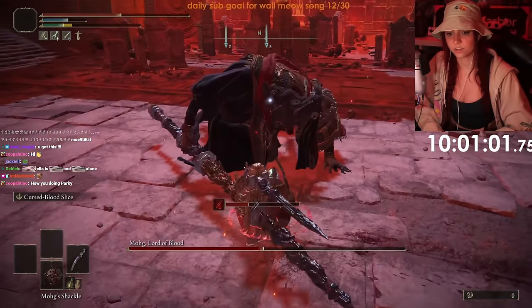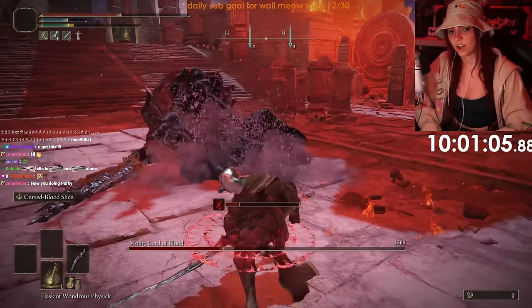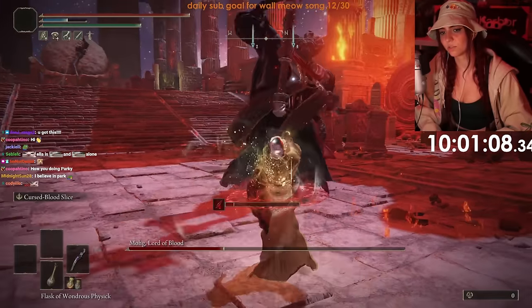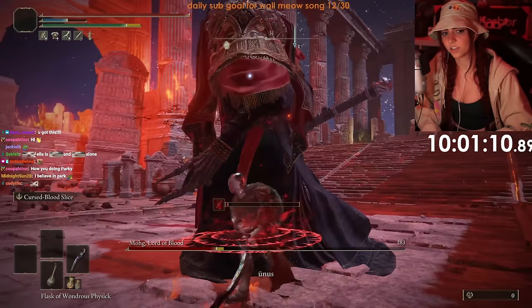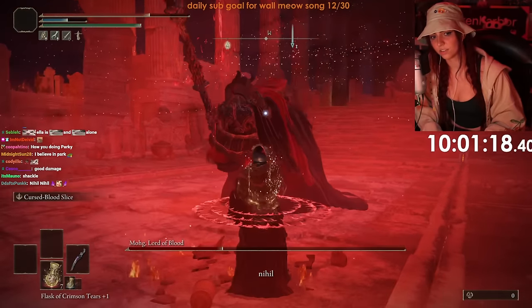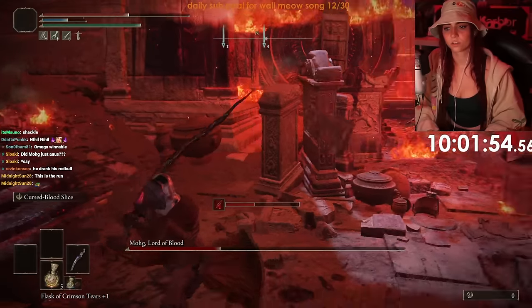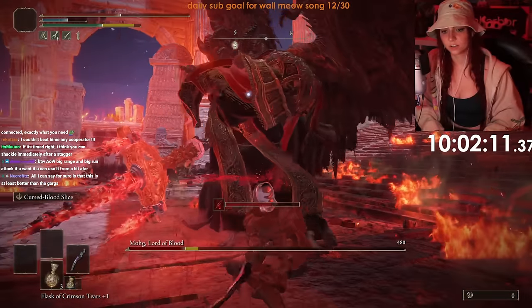Okay, that's still not gonna one shot, but that's actually okay. I think that we just timed the stagger with the bleed last time and it got incredibly lucky. Yeah, that's what happened last time, what we just saw there. I think this is just it, which is fine. What if this leads to Maliketh and Radagon? Stagger? No.